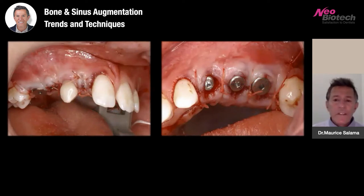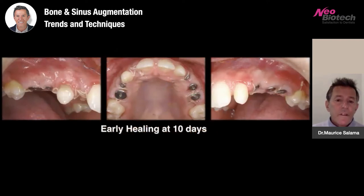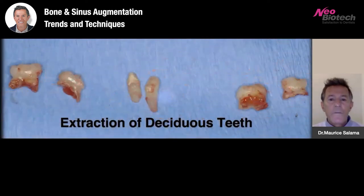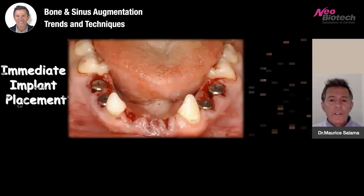Here's the maxilla on the day of surgery. We're doing this in posterior areas on the left and right sides. Phase one is now completed. During early healing, you'll see this is very typical when accessing the sinus in this manner — we can do this as a one-stage procedure with healing abutments being placed. Then we can move our attention to the mandible. In these ectodermal cases, the deciduous teeth are resorbing at a significant rate and become very mobile. We can use the remaining permanent teeth to support the fully guided option in the mandible.